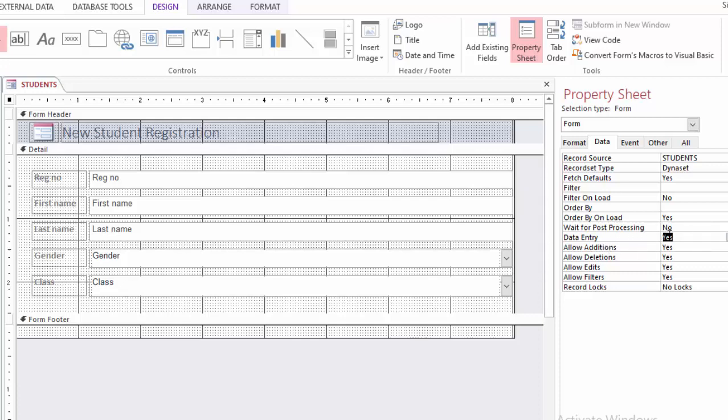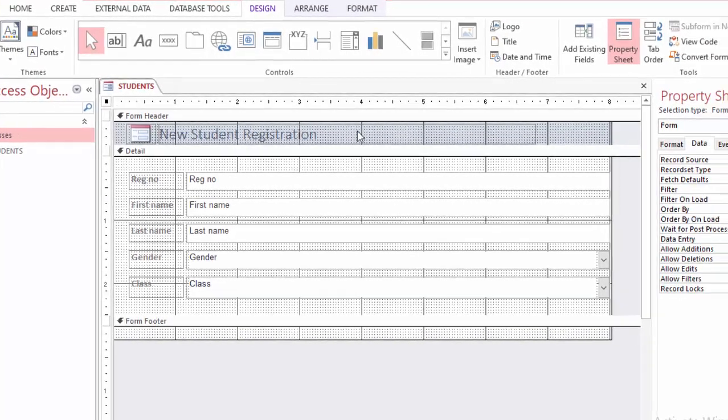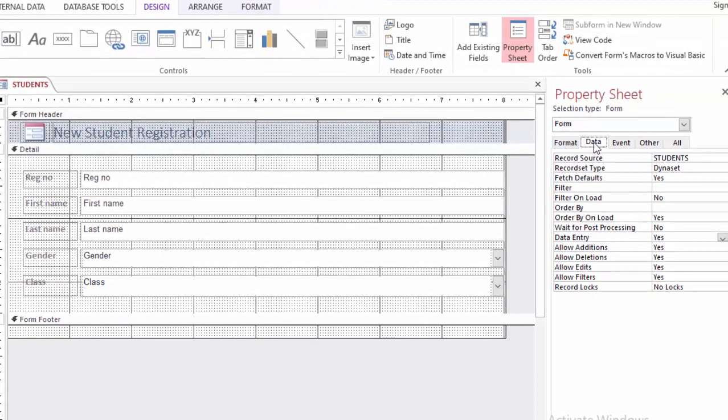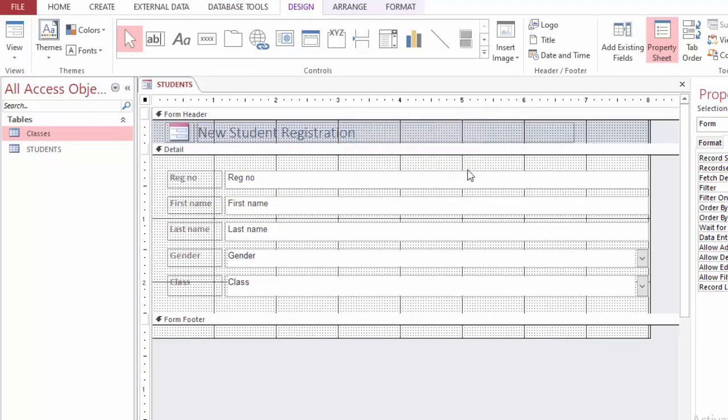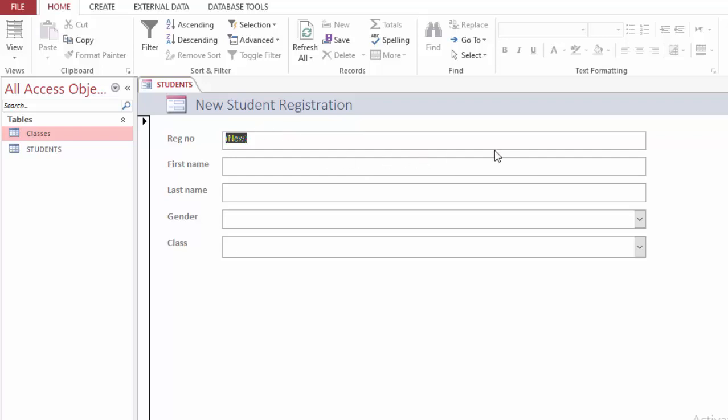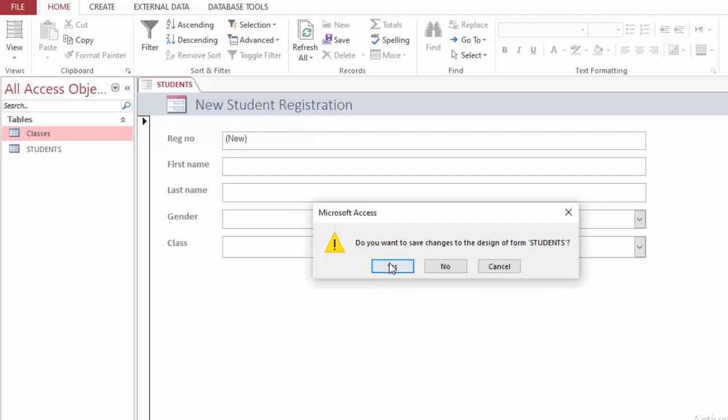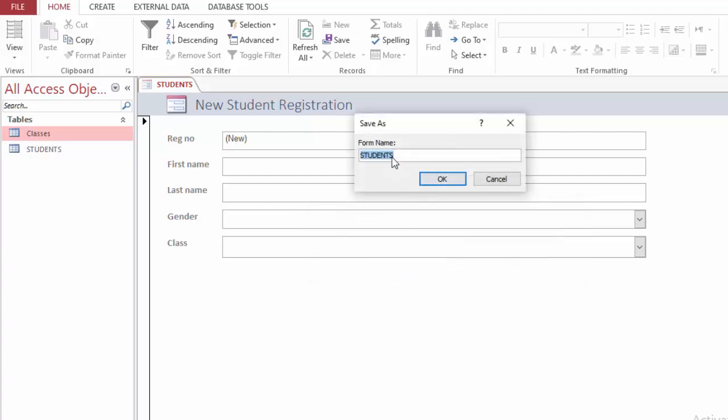That is why I'm clicking here on this form, and under data, going to data entry and saying yes. I will save the changes and simply switch back to my form view. And I will now close my form here and save any changes. Okay, the name for the form, I can just call it student registration.